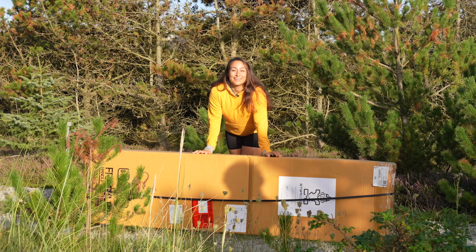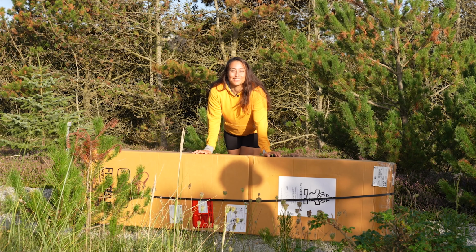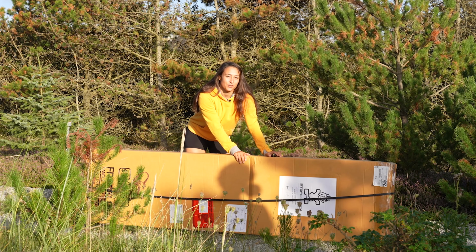I'm Lena Erdil and I'm currently in Denmark, Klitmøller, and finally there's a good forecast for tomorrow. I have here my new favorite toy, the 2024 Ultra.